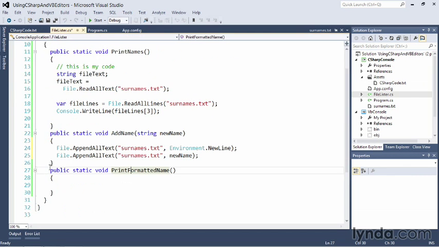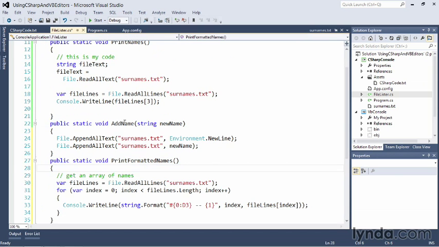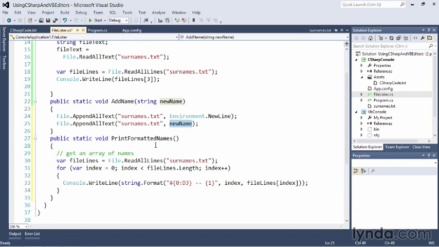Copy these, return over to my C# file, and paste those in. So what this one does is take a new string name in, it appends the text to the text file, it adds a line feed character return to the file, and then it writes out the new name. And then this one will loop through all the items in the file and output them to the console and format them based on the index number and the file lines.